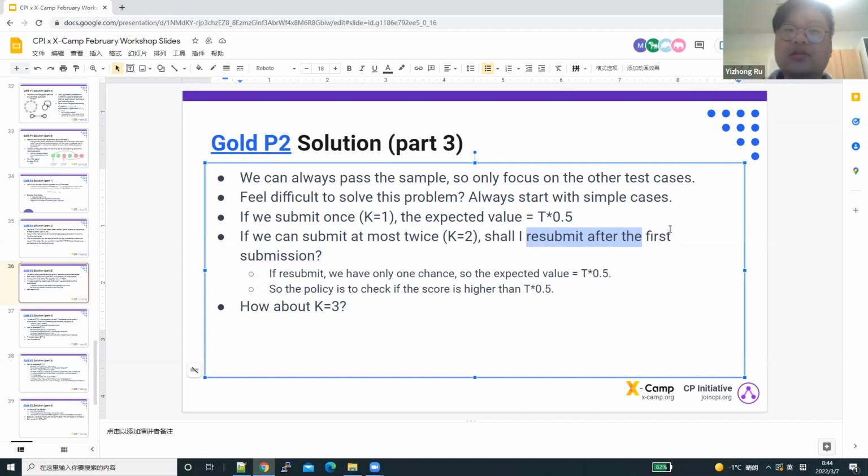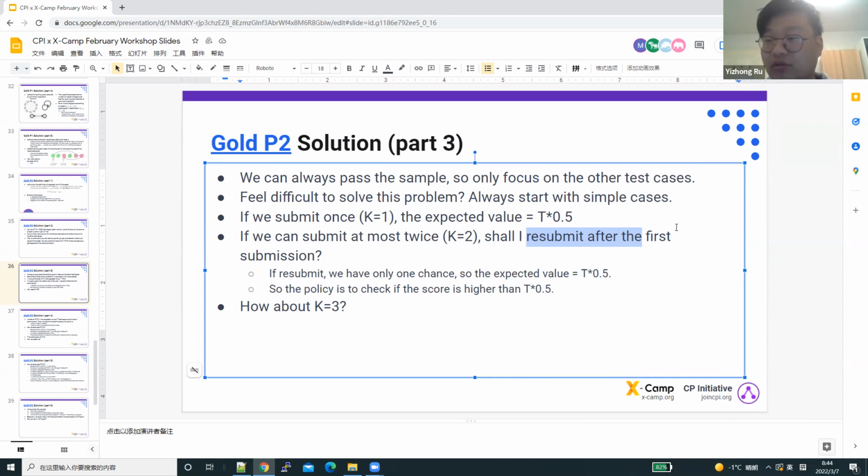It depends on how much score we get in the first submission. If we get a really high score, like if T equals 10 and we get 10 or 9, we say, oh, it's enough.